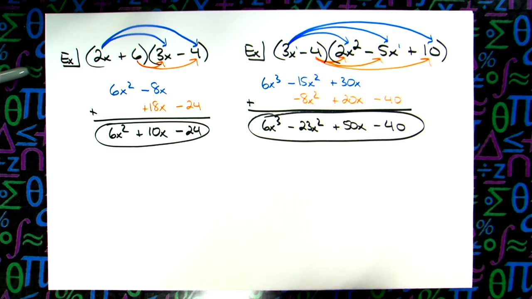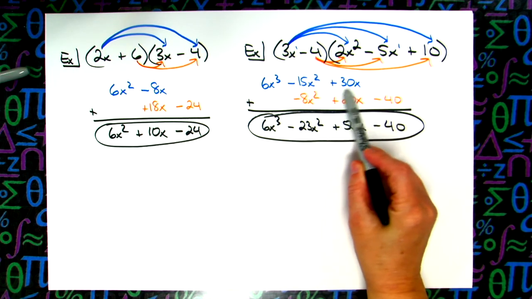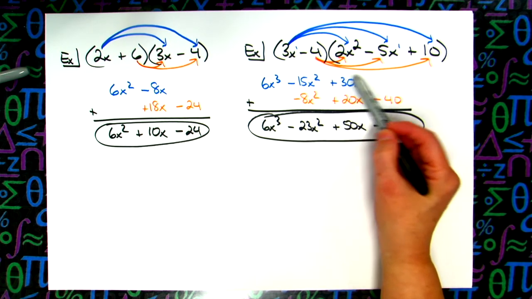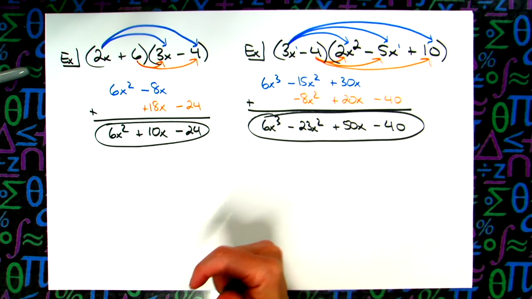You need to pay attention. When you multiply something, make sure you multiplied right. When you add your exponents, make sure you're not making silly mistakes, because all it takes is one number. If I would have multiplied that wrong and had a 20x right there, the whole problem would have been done, even if that was my only mistake. Okay? So lots of places to make mistakes.